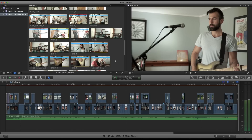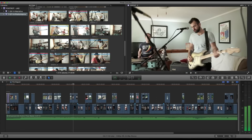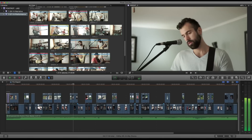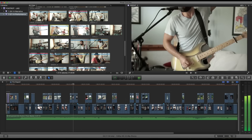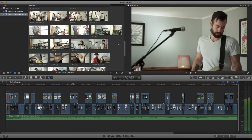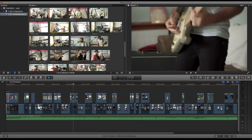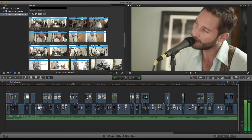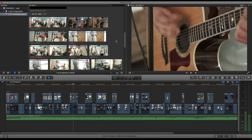The way I did this is we buckled down for an entire afternoon and I had them just play through the song multiple times in a row while I switched around. For each person I would shoot what I call a dynamic shot — it's not consistent, so I pan up, zoom out, move all over the place. Then I do one safety — a locked-off shot that's consistent all the way through, like a medium or wide shot. And then I do a tight shot, like just on the guitar. If they're singing, I'd do one close-up of them singing.